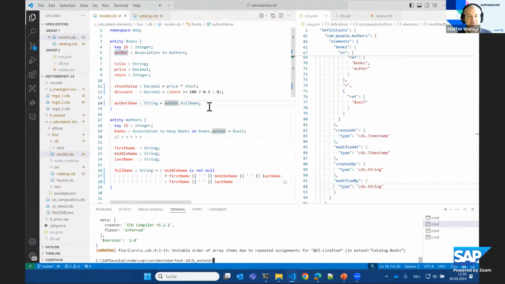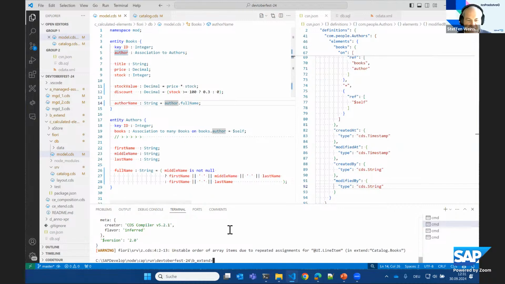Next question, of course, is, how does that work? These calculated elements on read are a pure CDS mechanism. What actually happens is each time you reference such a calculated element in a runtime query or in a view, the compiler or the runtime replaces this access to the calculated element by the actual expression.